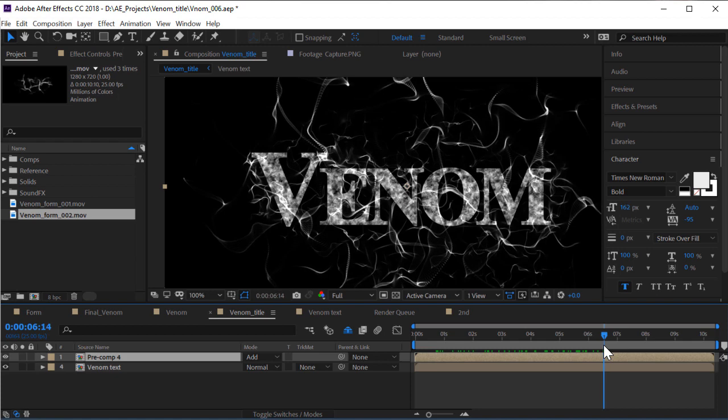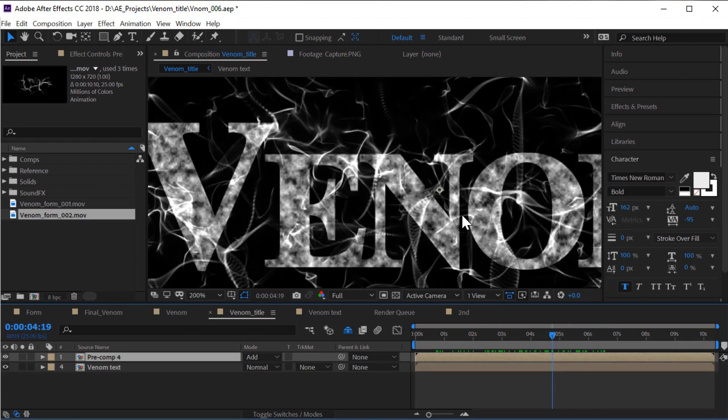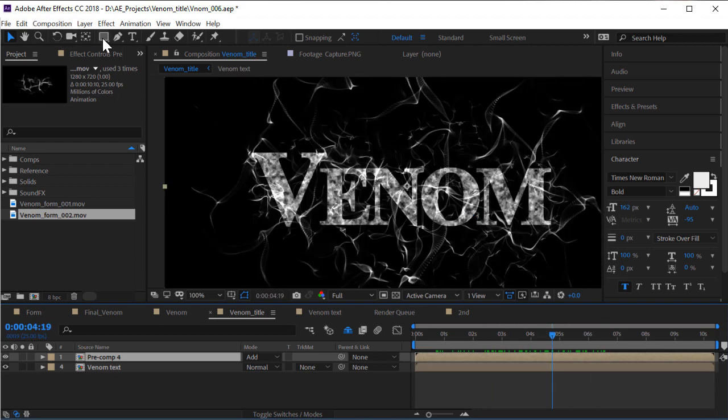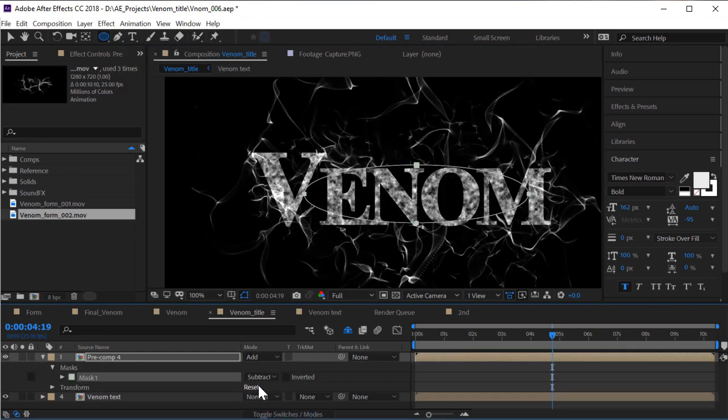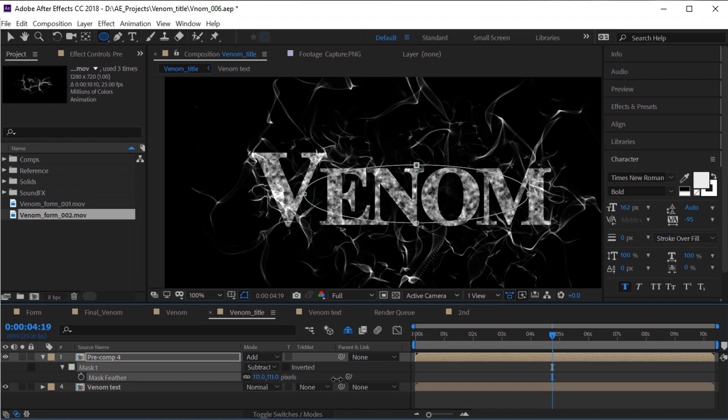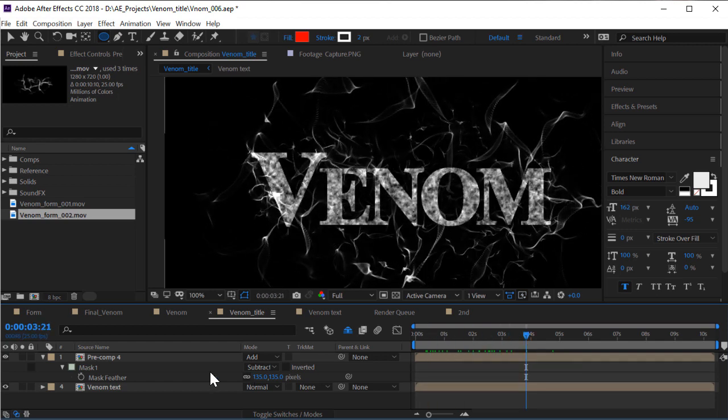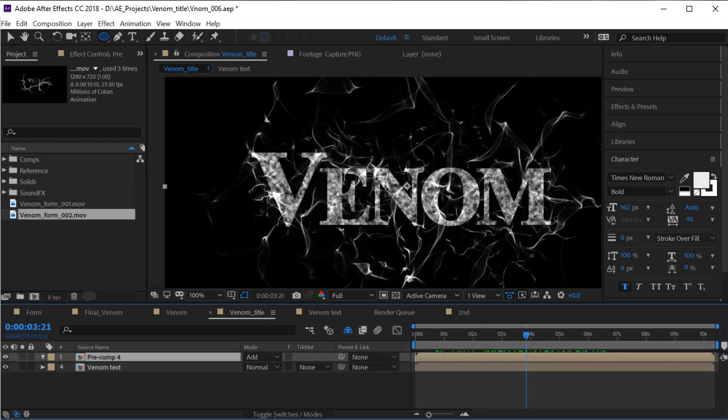We can apply effects to it simply in one layer. And if you don't want too much of a rush in this middle, you can just mask off this part with an ellipse this much, and I'll set it to subtract, and I'll hit F, and maybe a bit this much. But I think they're looking cool to be in the middle, so I don't want the mask, so delete it.